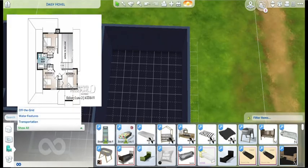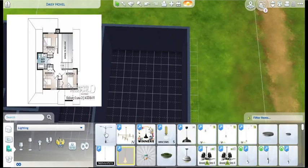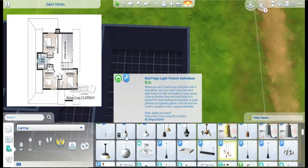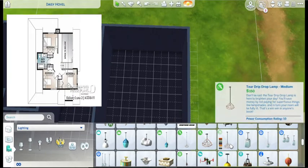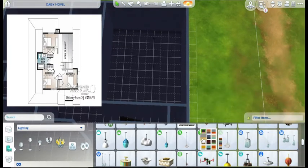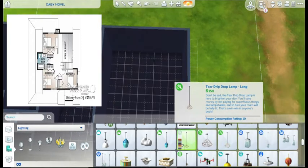Basically, I've done all that. I'm trying to do the cheapest as possible because we need lighting. But at the same time, I want them to get what we need. So, as cheap as possible, so that way she can afford it. But right now, I'm going to do this. And she likes yellow, so I'm going to put yellow. This is a tall one. That's medium. There it is.